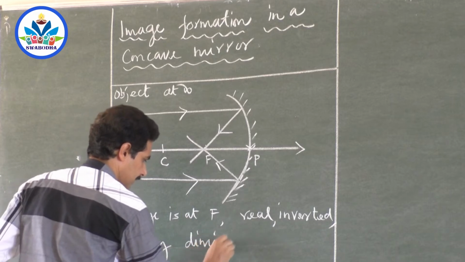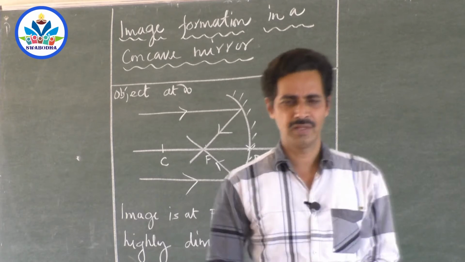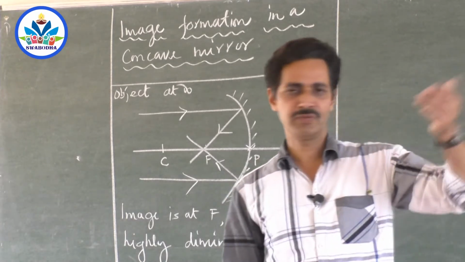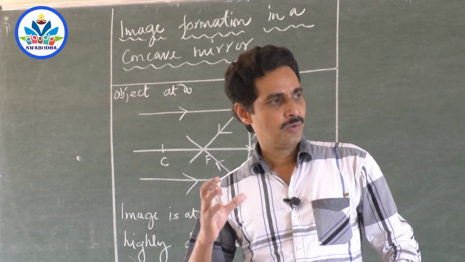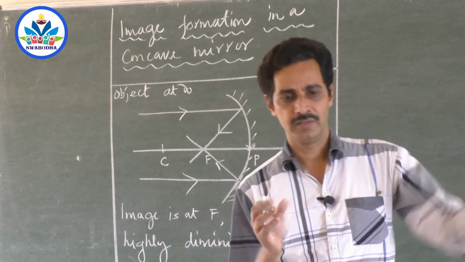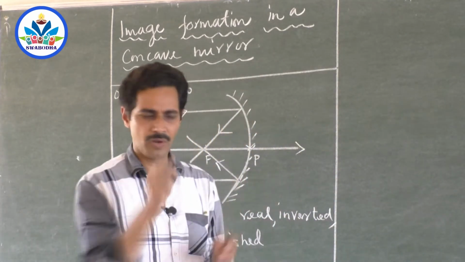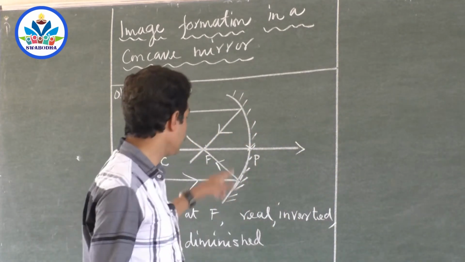And you can do this experiment. Take a concave mirror and hold it in front of the sun. The sun is at a very large distance, and light rays coming from the sun are almost parallel. Hold the mirror in front of the sun and try to focus the rays of light on the wall. You will get a point image, a very small focused point, a very bright point. All the rays go and meet at that point, and that point is called focus.